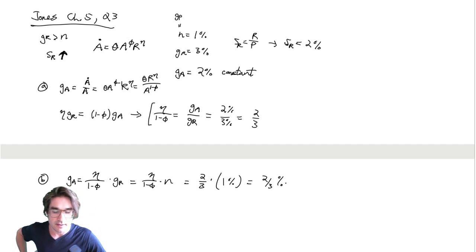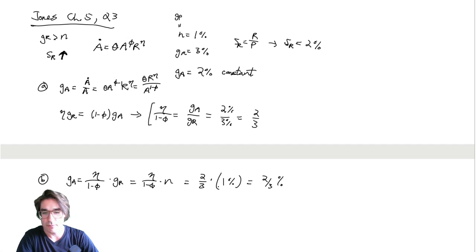So it's a little slower. The idea is we've been actually increasing the research share. Researchers are growing faster than population. So we're getting artificially fast growth because we're putting more and more researchers in, even proportionate to population. We can't do that forever because you can't have more researchers than people. And so eventually you need to have it come down to Earth. That means GR is going to be proportional to N. Having backed this out from the previous question, we can find that it's 2/3%.